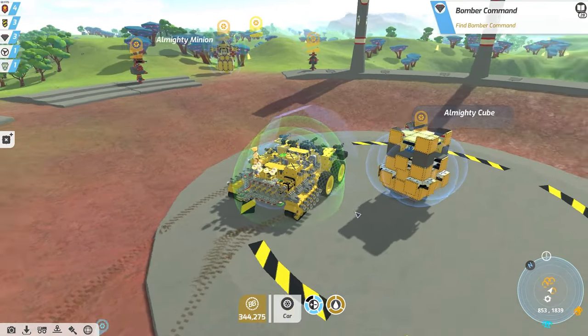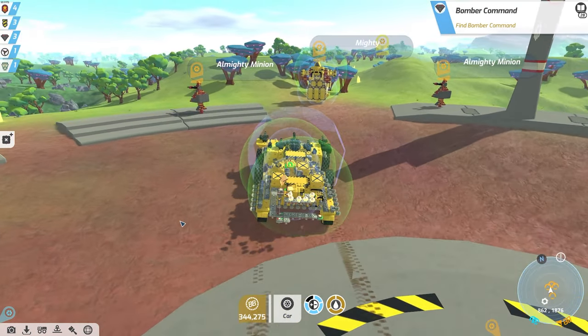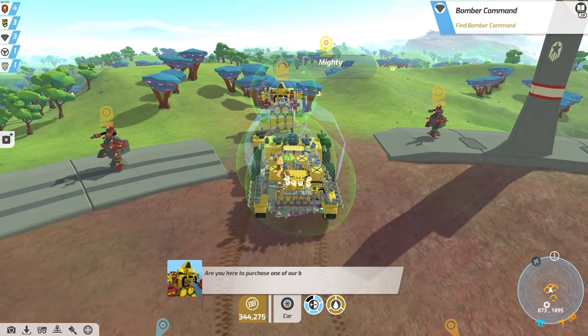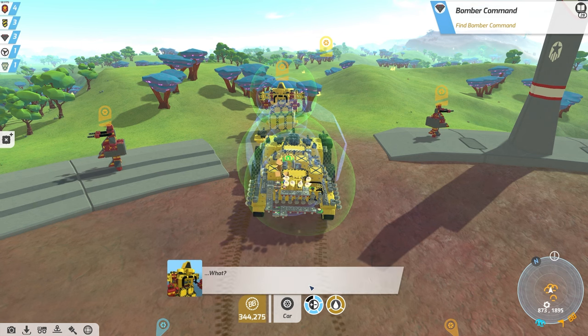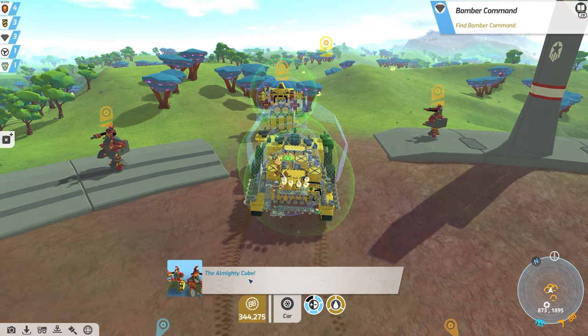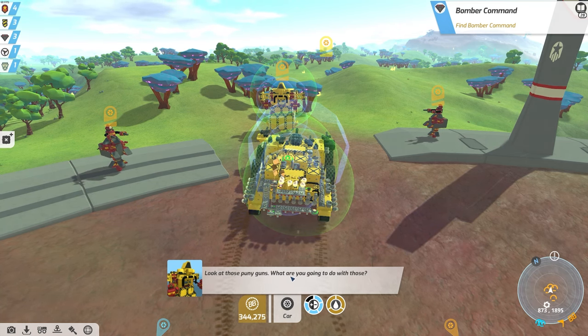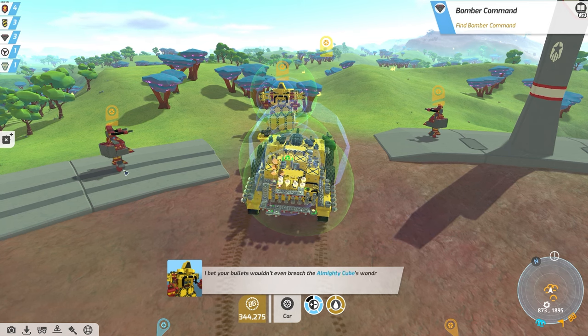Okay, so who are we talking to? That's the Almighty Cube. Looks like a bunch of armored stuff. Are we talking to you guys? Who are you? We're talking to this transformer looking thing. Are you here to purchase one of our block insurance plans? What? Right choice. Okay. Are you here to challenge the Almighty Cube? The Almighty Cube. Okay, we got these two guys talking. Is he talking to me? Look at those puny guns. What are you going to do? Okay. Is he talking to these guys or is he talking to me?